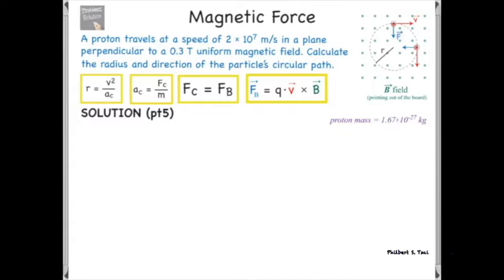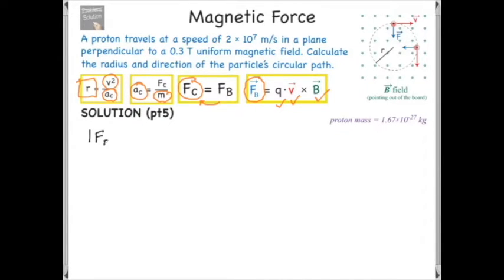All right, so let's see where we're at. We know the magnitude of the B field. We know the magnitude of the velocity. We know the charge on a proton, which means we have full knowledge of the magnetic force, which means that we can relate that to the centripetal force on the particle. So we know the centripetal force. And since we know the centripetal force and we know the mass of a proton, that means we now know the centripetal acceleration that the charge feels. And if we know the centripetal acceleration and we know its velocity, then we can finally calculate the radius that we're looking for. So now it's just a matter of plugging in numbers.